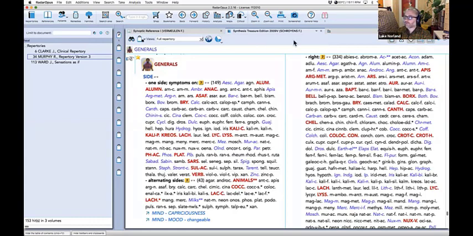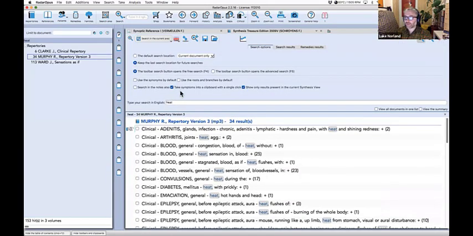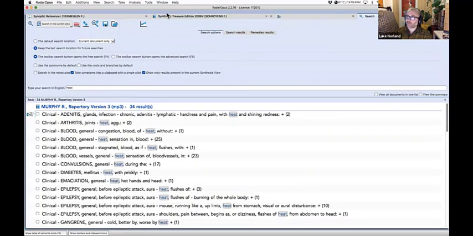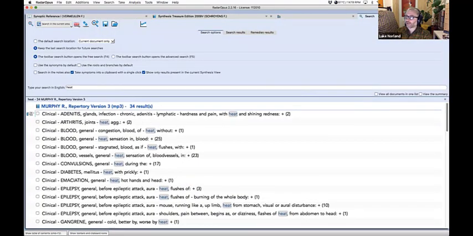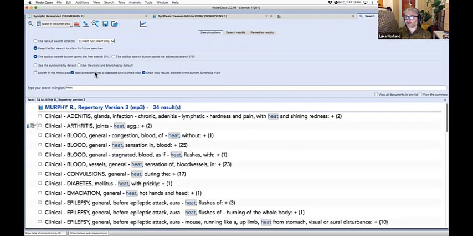Search options, I've kind of showed you how to look at the summary and view all documents in one list. In terms of other search preferences, this option is quite useful. Sometimes when I'm searching, to be able to see more results, I hide the clipboards and the icons, so I've got more space in which to work. And then what you can do is, let's say you wanted to take this symptom, you can just do it with one click because I've got this option selected.